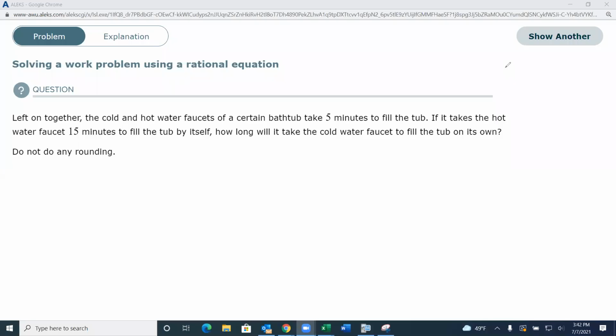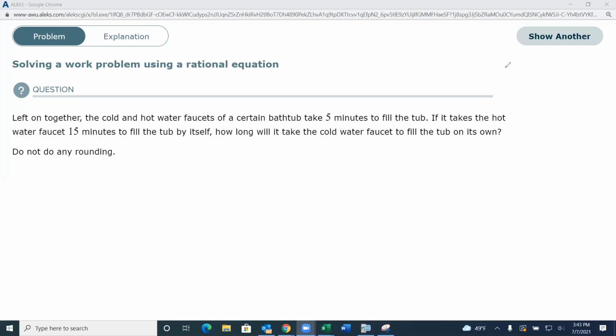Okay, so on this type of problem, each of the problems is going to be something like this. It takes hose number 1 to fill the swimming pool in 5 hours if it works alone, and it takes hose number 2 to fill the swimming pool in 7 hours if it works alone. How long will it take them working together? Or if you open the first door in a theater to empty the theater, it takes 2 minutes. If the 2 doors are working together, it'll take 1 minute. How long will it take the second door working alone? Something like that. So 2 different things getting a job done.